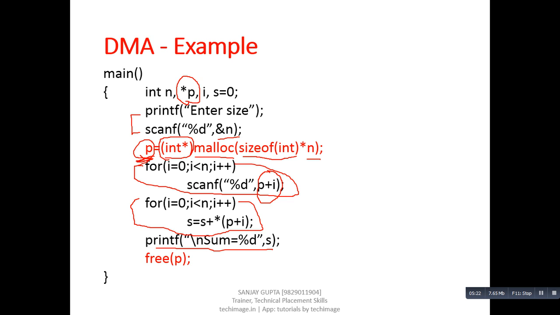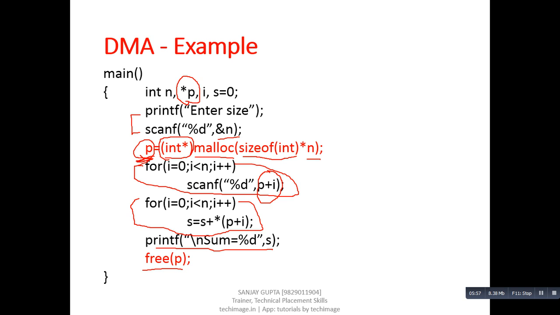After completion of all the processes, we can free the pointer p so that the dynamically allocated memory can be used by another program. So now you can easily understand the difference between static and dynamic memory. In static memory, the programmer will decide the size of memory, and according to the programmer's size, the user has to enter the required elements. But in the case of dynamic memory allocation, the user will decide the size of memory and the user will enter the elements according to the provided size.